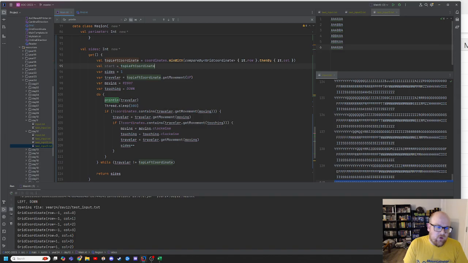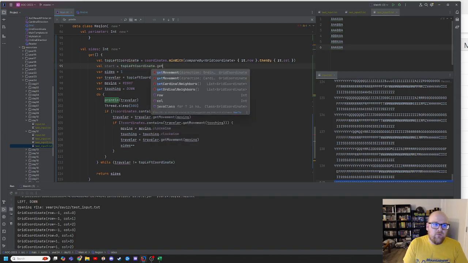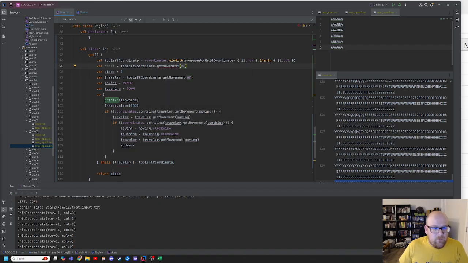Equals top left coordinate dot get movement up. Okay. And then I'm going to say, so that's a value because it doesn't change, but then this is a var, so it does change. And now I'm just comparing it back to start.